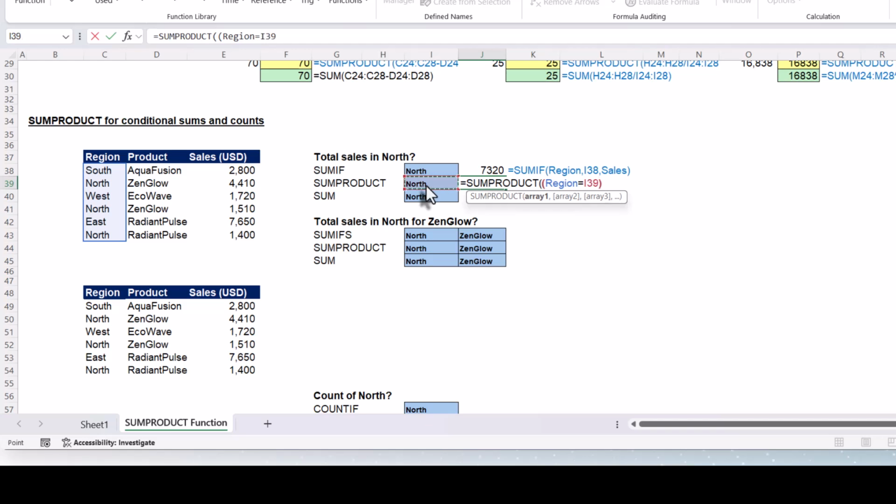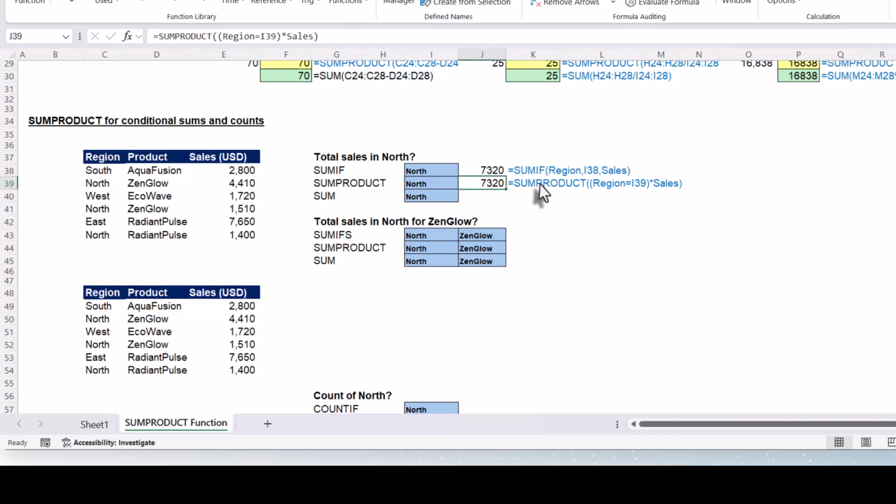And I will then close the bracket and put a multiplication, and then I will give the array for the sales range. So that name is sales. So I will give sales like this and close the bracket and press enter. So as you can see, sum product can replace the sum if.